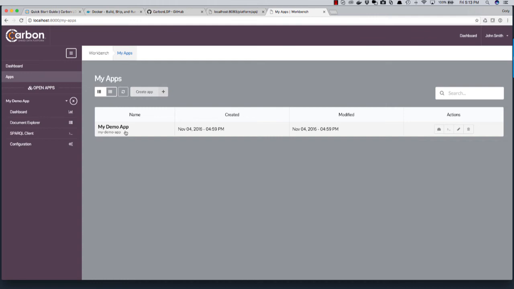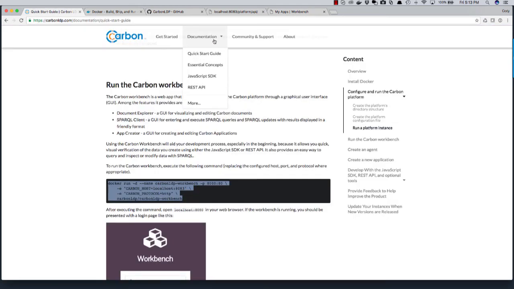But of course, we didn't create a fully functional application of any sort. We just created the data space for an application. So what's next? Well, now it's time to actually build our app using client-side code like JavaScript, HTML, and CSS. If you're just getting started, you'll probably want to leverage the JavaScript SDK. For this, you'll want to reference the JavaScript SDK's Getting Started guide on the website.